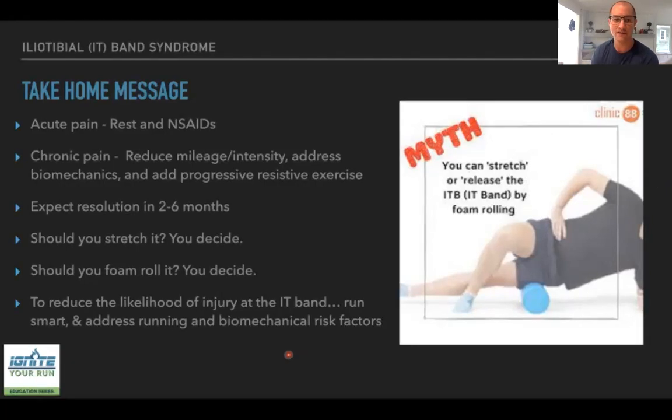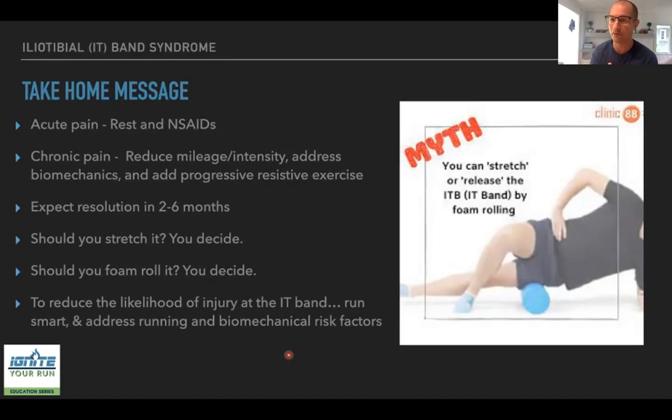Just a simple take-home message. If this is something that happens to you acutely, you're running and wow, that IT band really hurts, that lateral portion of the knee, resting and some anti-inflammatories has been shown to be the most helpful in an acute case. Once this is chronic, you need to really understand your running. In both cases, understand your running. Reduce mileage or intensity, or understand what you increased that maybe predisposed you to this. Make sure you understand those variables. Look there first.